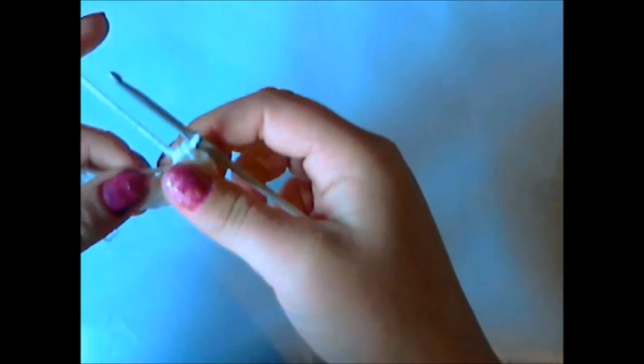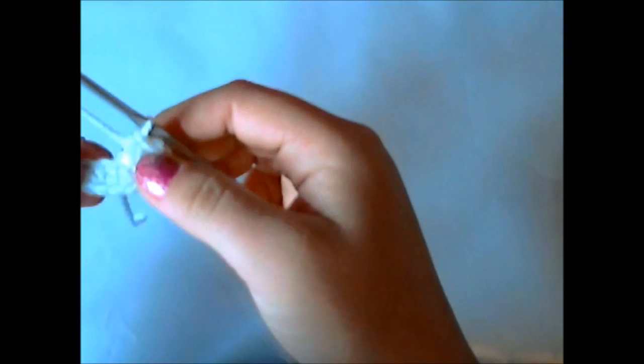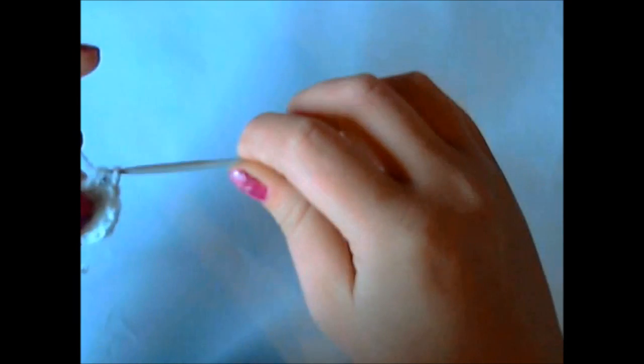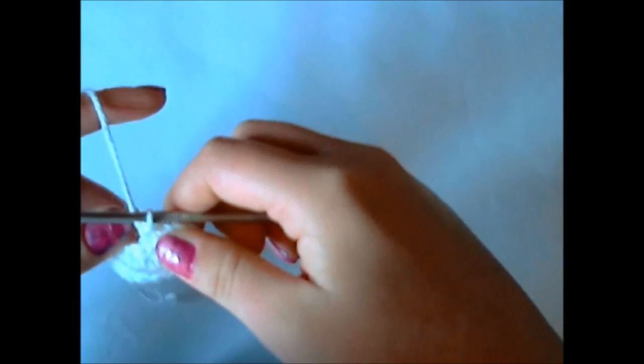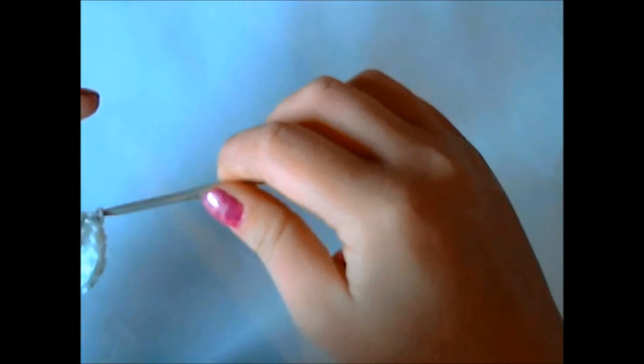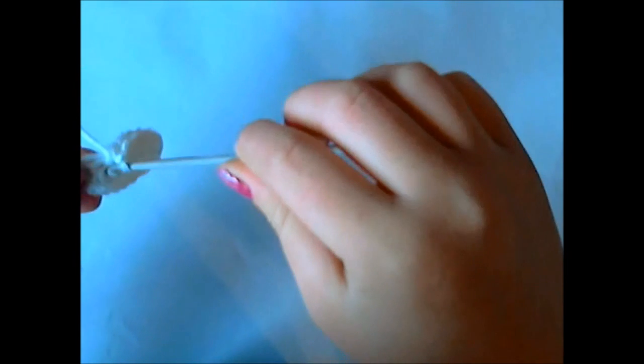Right, once you've done those, you'll be working on the other side of the chain, and you can see where you've put your stitches, and you can see there's gaps in there. Hopefully you can see those. We're working into those gaps. So now you want to do 2 half double crochets into the next chain. Half double crochet into the next chain. Single crochet into the next 4 chains.